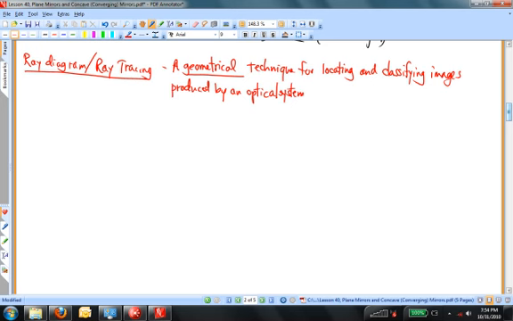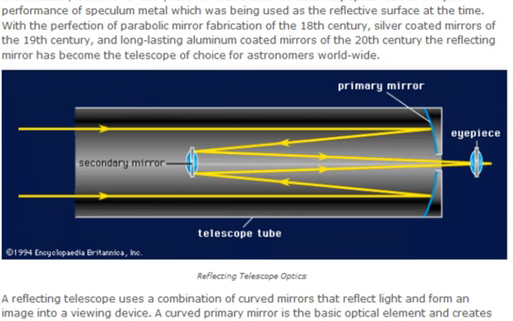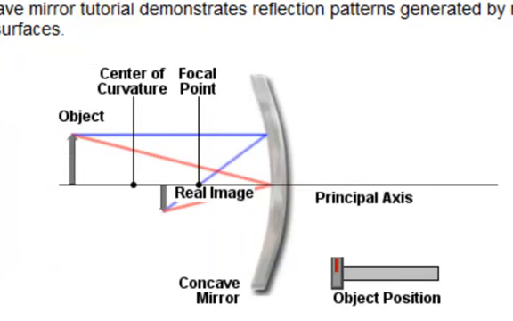We're dealing with concave mirrors today. Ultimately, you're going to be dealing with convex mirrors, convex lenses, and concave lenses too. Here's an example of a complicated optical system that involves both convex and concave mirrors and lenses, but you won't get anything that is this difficult on the AP exam. This is a diagram of something that is called a Cassegrain reflecting telescope. The primary mirror is a concave mirror, the secondary mirror is a convex mirror, and the eyepiece is actually a convex lens.